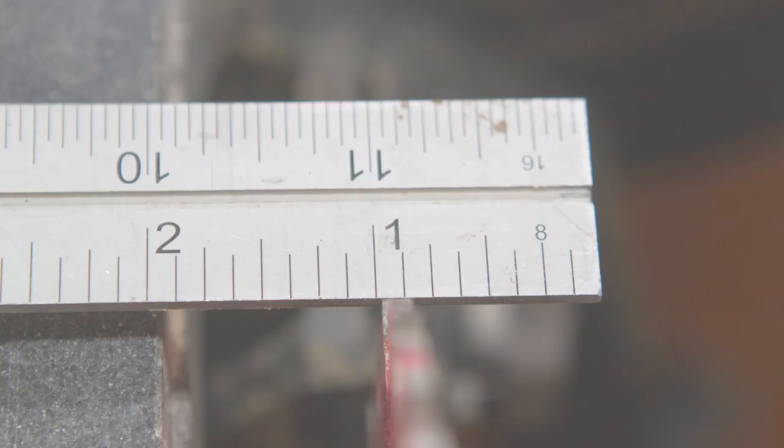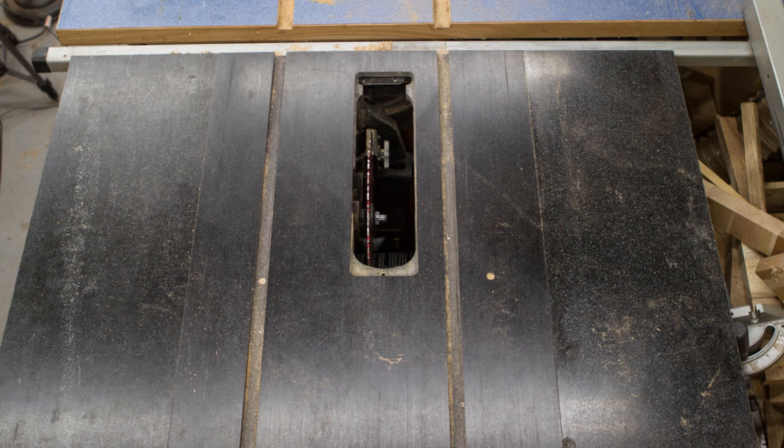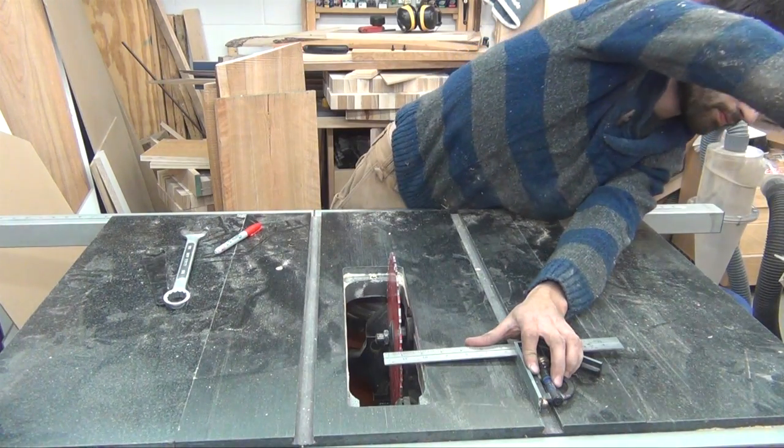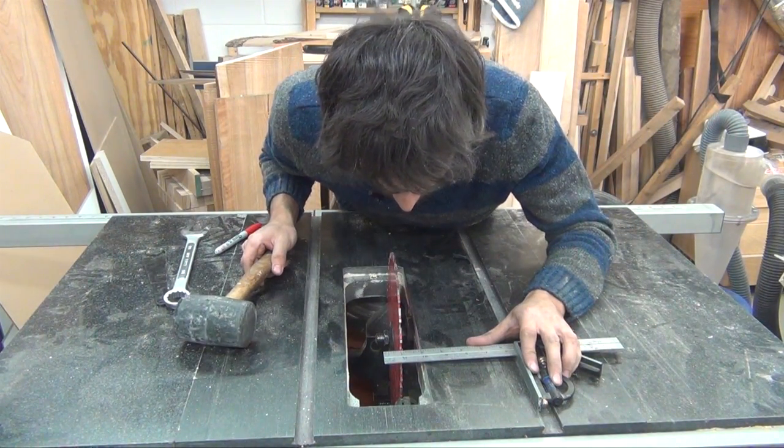In this case, the tooth is about 1/32 of an inch further from the miter slot. With this information, I now know the table needs to move clockwise. I'll snug up the bolt in the front left corner and leave the other three loose, giving me a pivot point. To start making adjustments, I use a rubber mallet to tap the back left corner to bring the miter slot closer to the blade.